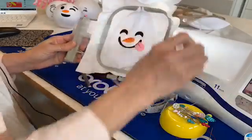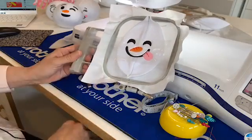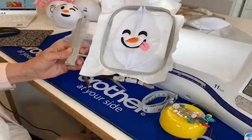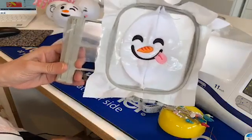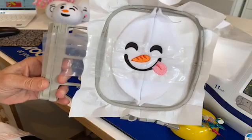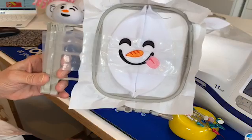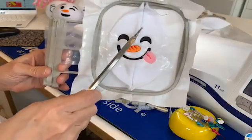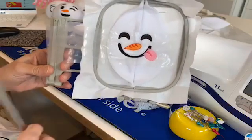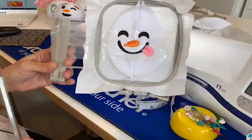But I want you to notice something, because I saw a question or two in the group about the faces and about them centering. Again, every face is centered. If you look at this snowball, and let me bring it a little bit closer, you may say, I don't think it's centered. Look at the eyes. The eyes aren't over the seam, right? Here's the seam. If you can't see it, it runs right down here. Now the eyes, you can see, aren't centered over the seam. I purposely stitched this face so I'd be able to show you something.